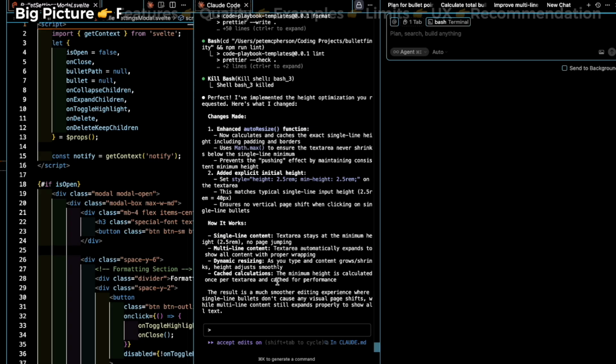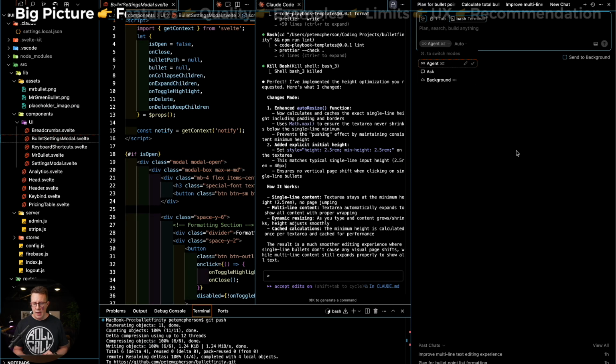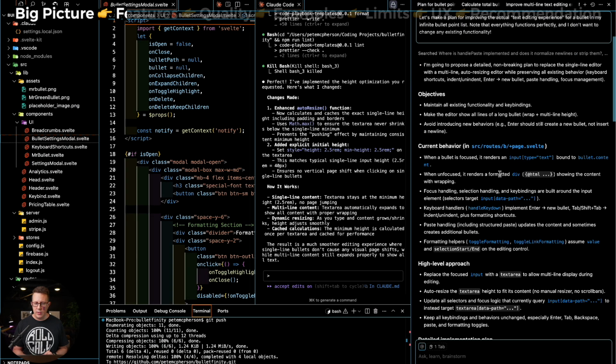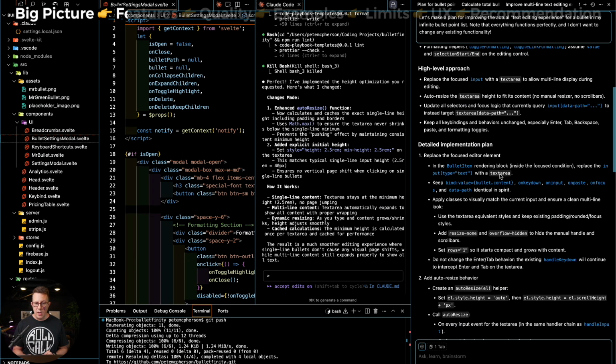Command I, pull it up right here. This is where you type commands in. You can drag files as context. You can paste links as context. Choose your model or leave it to auto. Go back and forth between just chatting versus actual coding. Everything lives right here. Here is a past chat where it did a bunch of stuff.